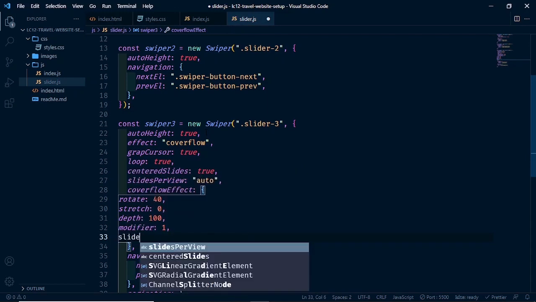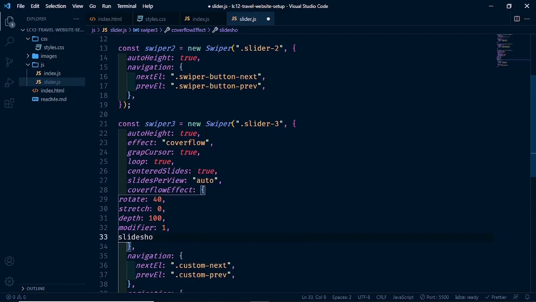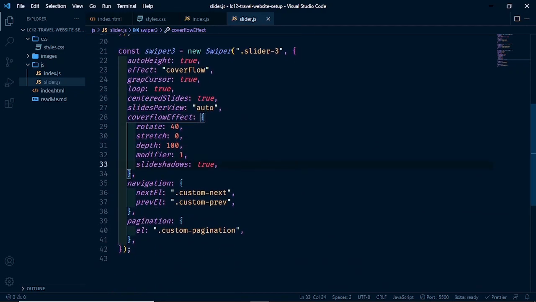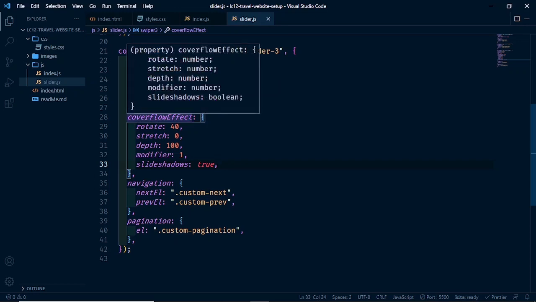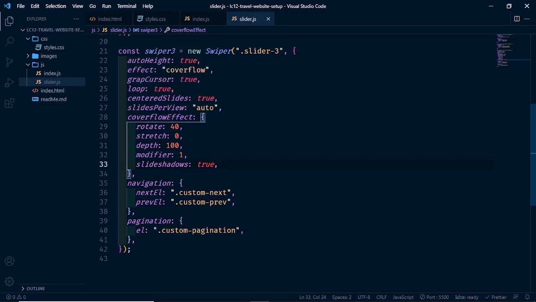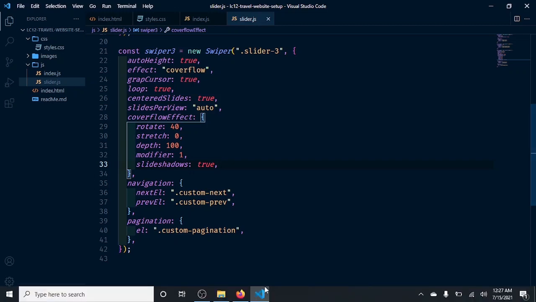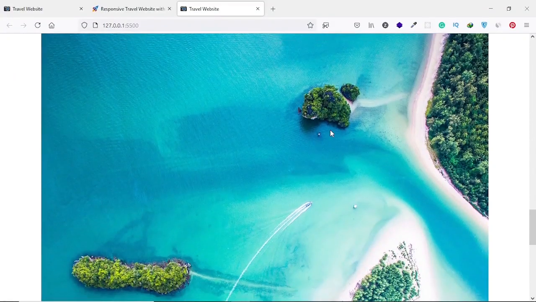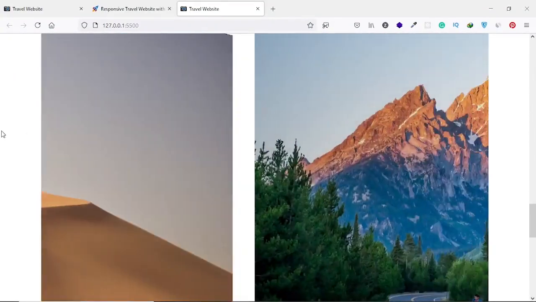Then let's say slide shadows, so we want shadows, let's say true. Let's save this and check if the naming is correct. Effect, grabCursor, centeredSlides, slidesPerView, coverflowEffect, rotate, stretch, depth, modifier, slideShadows, navigation. Now let's go back to our browser, okay, it is working.